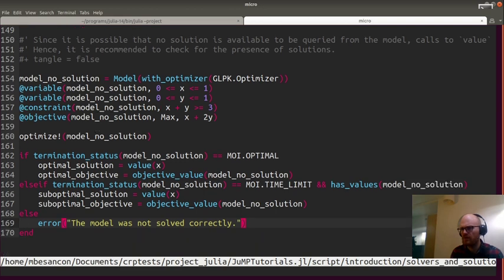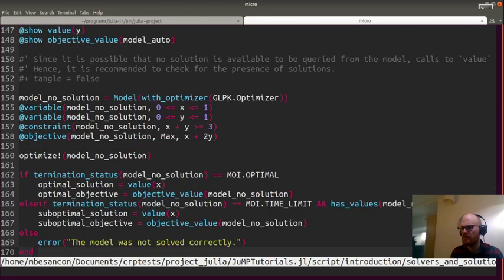The model was not solved correctly. Okay, I think this might not be a real error, but an error that's on purpose here in the notebook. So maybe, yeah, we see this tangle equals false means we can have an error, and that's fine in the test. Well, we can have an error, so don't consider this error as an error in the test. That's basically what this is saying.